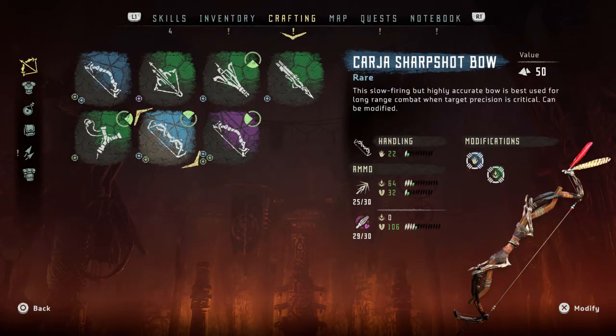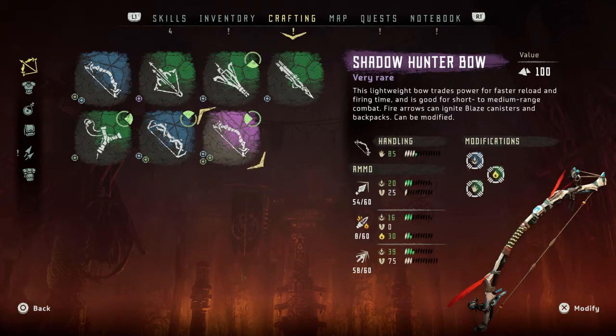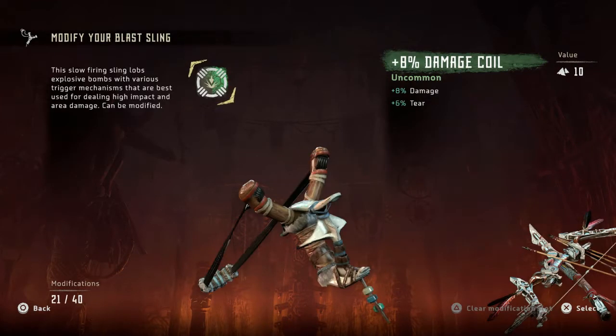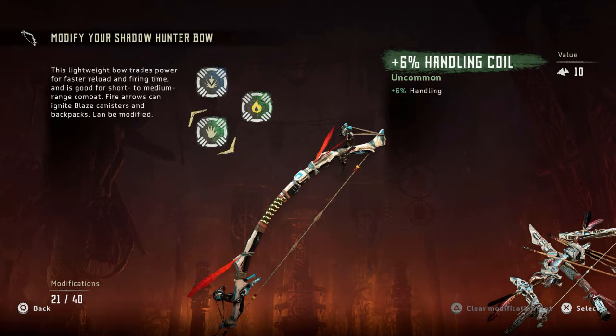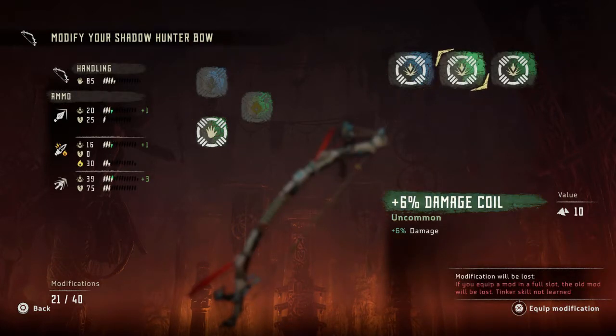Then, I actually want to get a shadow sharpshot bow, so I don't want to put all my best stuff on my sharpshot bow yet, because I want to get a different bow. I needed something. I can't remember what it was I needed in order to buy it. Was it desert glass? Might have been desert glass. Something like that, anyway. What do I have on my sling? Huh. I think I'll put this damage coil on here. I'm going to take off the handling because these bows are already pretty fast. I know you're probably screaming at me not to do that, but this is what I want to do. No, wait, actually, wait a second. What?